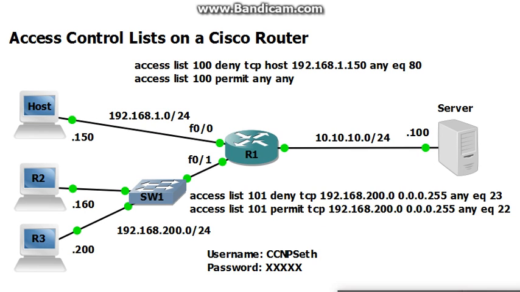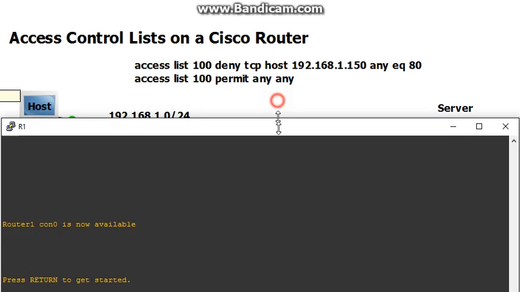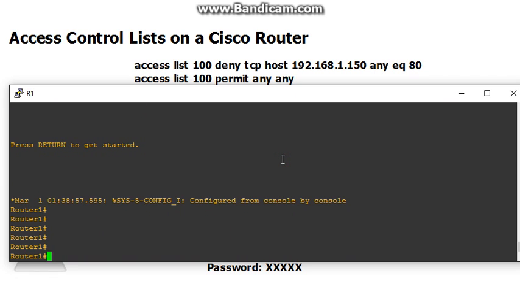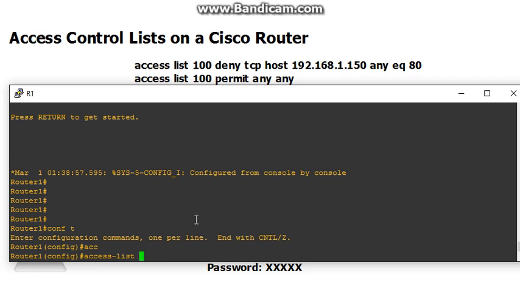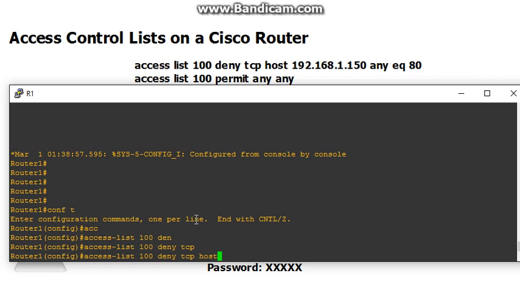So let's go into R1. Actually, let's clear that off. And let's put in this access list. So I'm in a router, and I have to go into global configuration mode, and I will put this syntax in right there. Access list 100. We will deny TCP host 192.168.1.150, and it is destined to anywhere equaling port 80.